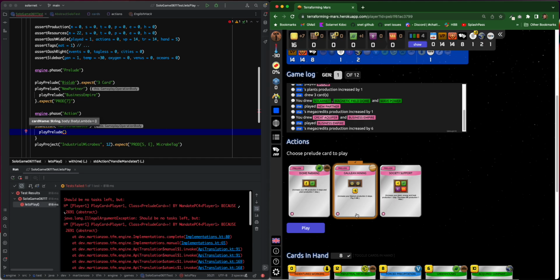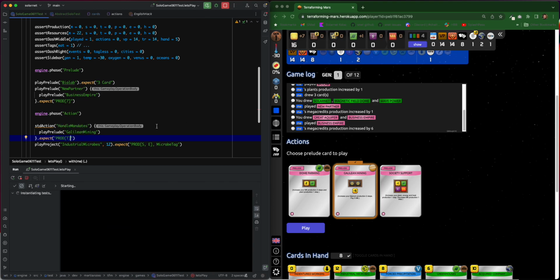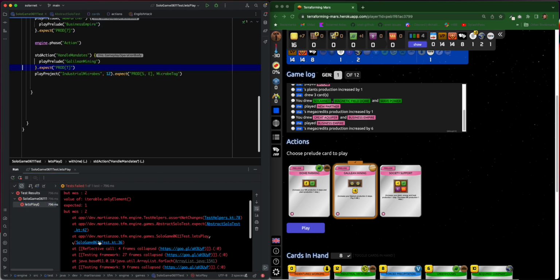I mean, again, I can't resist beefing my monetary production up. So let's say that we're going to play Galilean mining. Unfortunately, I do have to type correctly. And overall, I can expect that I got 2 titanium production out of this. Let's see where that gets us. Nope. Expected 1, but was 2. Let's see where that went. Oh, geez. Right.